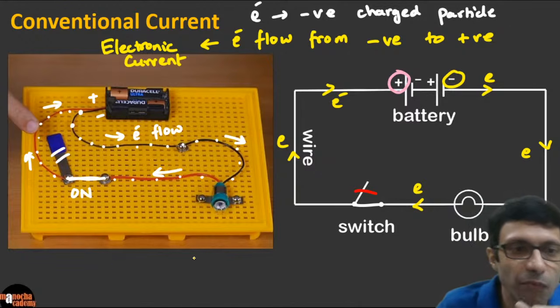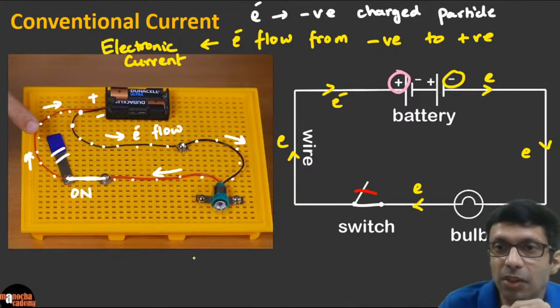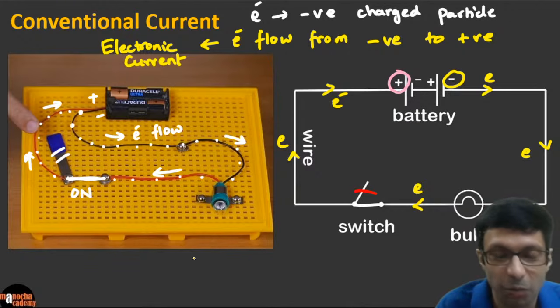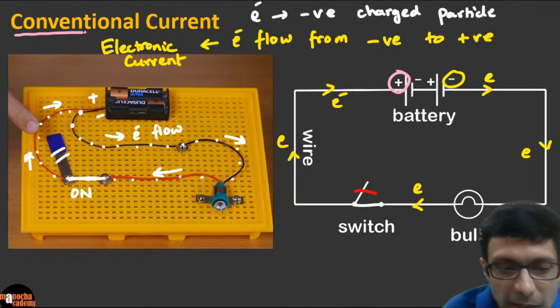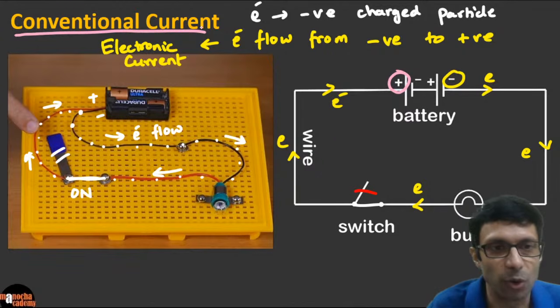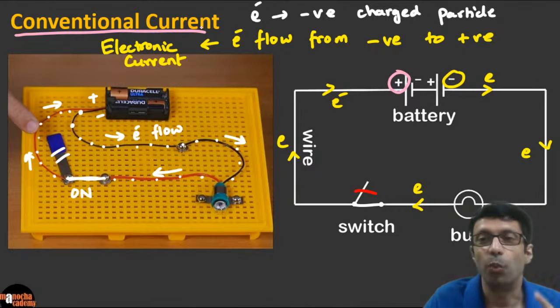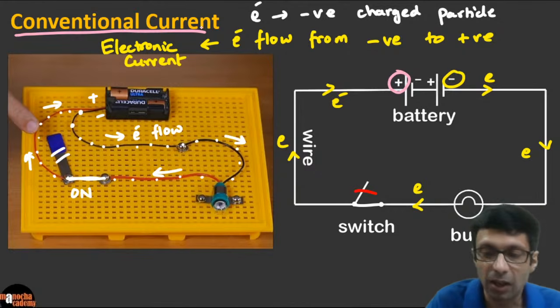But now there's one very interesting thing. Guys, do you know there's another term, right? To make things confusing, there are a lot of terms in electricity. There's a thing called conventional current, okay? So actually, when you see the circuit diagrams, guys, the electronic current is usually not marked, okay? Very important. So I'm going to erase this electronic current later.